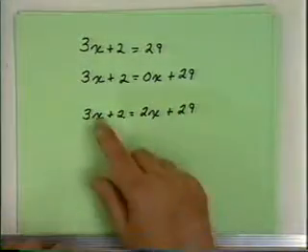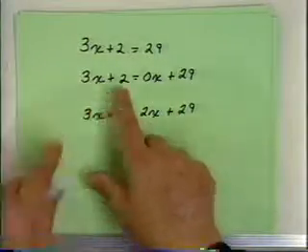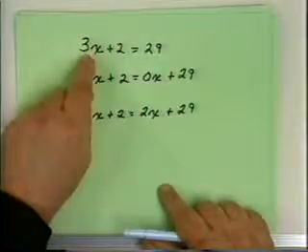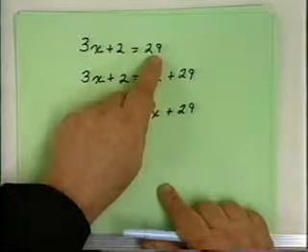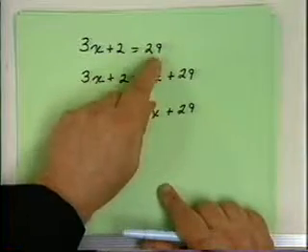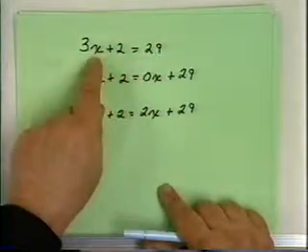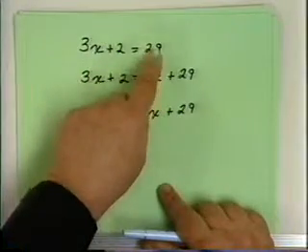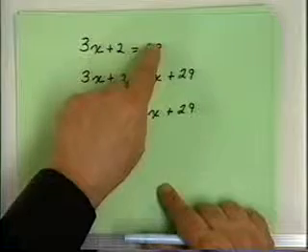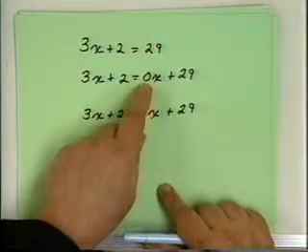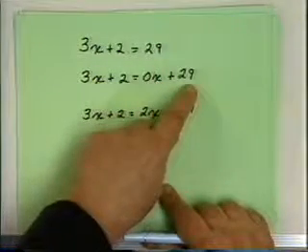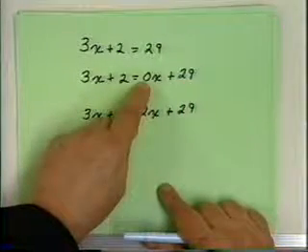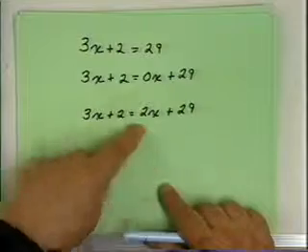Well, what I want to try to show you is that in general, we've been dealing with the left-hand side being of the form mx plus b, but the right-hand side is just plain old c. I want to show you that we can equate these things when both sides have the mx plus b form. And that in fact, when we were dealing with the right-hand side being 29, that was a special form of mx plus b, where b played the role of 29, but 0 played the role of m. So let's just generalize this problem.